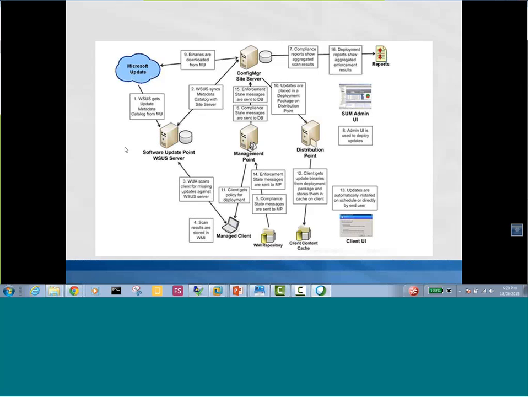The point is how SCCM deploys updates to the clients. But if I summarize that now, you can just go through these points by rewriting them in that sequence of number 1, 2, 3, 4, right? The summary is that the overall process is that the WSUS server, which we will install now, but we will not configure WSUS server. We are just going to install that.